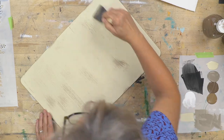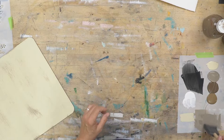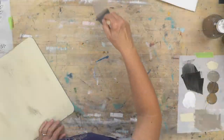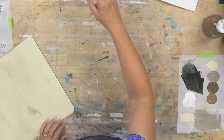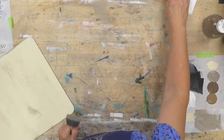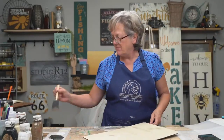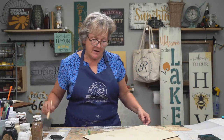What you want to be careful about is, I'm going to show you on here and then I'll wipe it off, don't get your arm in this kind of movement right here where you're making a little swirl. You want to make sure you're going straight up and down. A lot of people have astigmatism. Things are easy to get crooked if you have that. And so be careful with that.